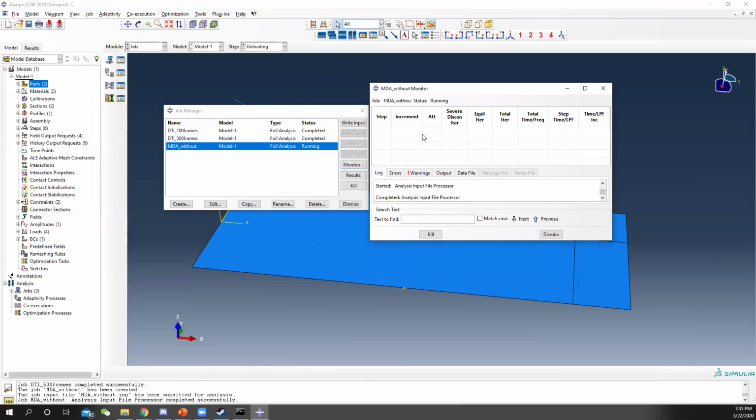We can wait for a while and see how fast it is. This is getting the different modes. The first step is the preload. See, it's like 36 increments each time, even without the parallel computing.